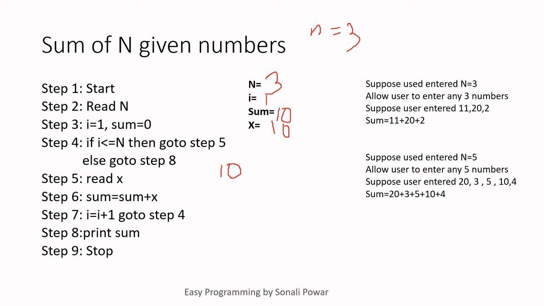After that, I said I is equal to I plus 1, meaning I am incrementing the counter. Here I have read one value, now read the second value. So I am incrementing the value of I. So I becomes 2. 1 plus 1 is 2. So the updated value of I is 2. After that I said go to step number 4. Now you have updated the counter, but check whether it is less than n, and only then ask the user to enter the next value. So here 2 is less than 3. So it will go to step number 5 and ask the user to enter the next value.